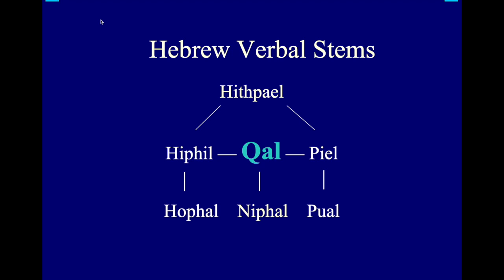The Qal, we've already learned, and that is just our basic meaning for verbs. The Niphal and the Piel, we'll get to in a little bit, but both of them have something to do with kind of adding a meaning that has to do with making something or making something into something. We'll, again, deal with the particular areas of that later. But then Hofal, Nifal, and Pual are all reflexive or passive stems.